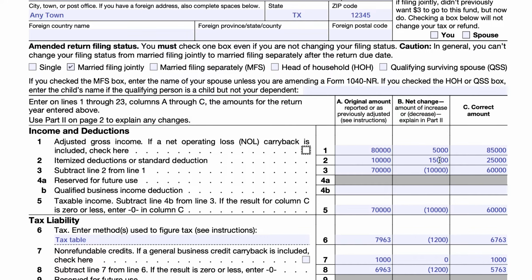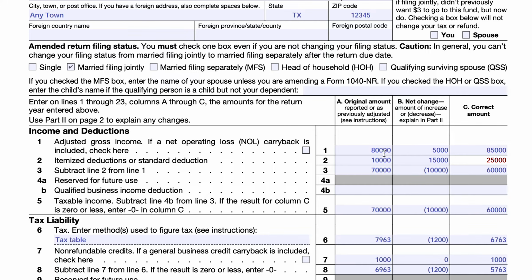But in any case, he also forgot that he made additional contributions, and he was reviewing his checkbook and discovered a $15,000 check that he made out to his favorite charity, and for some reason he just completely forgot. So in addition to reporting the increase on his W-2, he's also going to report an increase in his itemized deductions. So now he's got $25,000 of itemized deductions as opposed to the $10,000 that for some reason he was claiming previously. In line 3, you're simply going to subtract the difference.